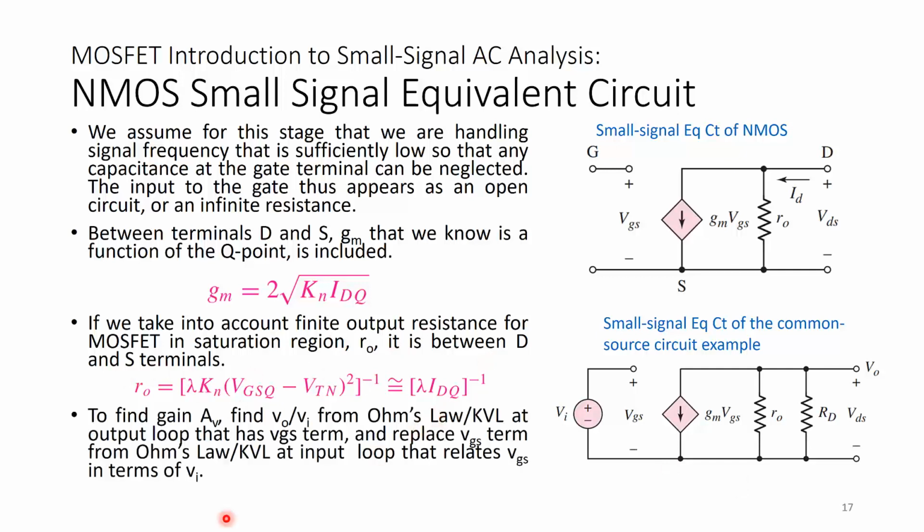And to find gain, how do we find gain from this circuit? It's just like BJT as well. What we do is that we find vout over vin. How do we find vout over vin? We can do Ohm's law at this end to relate vout with the values of resistance here. And then once we have that, we can find vin in terms of vgs. Sometimes it's as simple as vin is equal to vgs, and then you go back to the expression at the output loop, replace vgs so that in your terms you have vout and you have vin. Therefore, you can rearrange to get the voltage gain Av to be vout over vin.